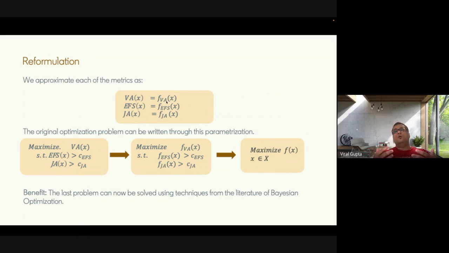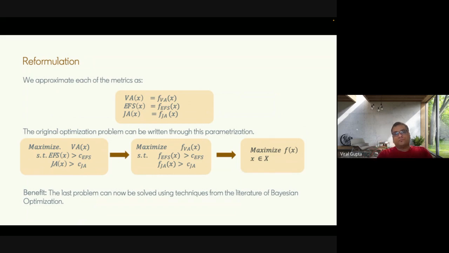I will explain how we model these latent functions in the next few slides. But I want to get the formulation correct, so that once we get there, we are not confused. So the leftmost side, what we are saying is maximize viral actions with the EFS and job applies having some constraints that they should not be less than some constants.